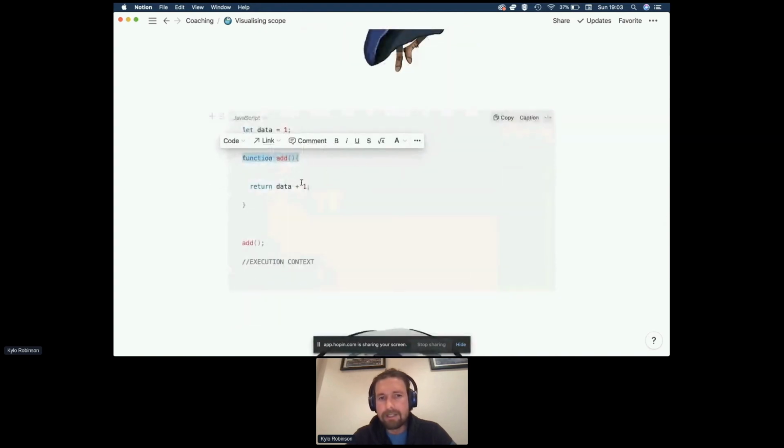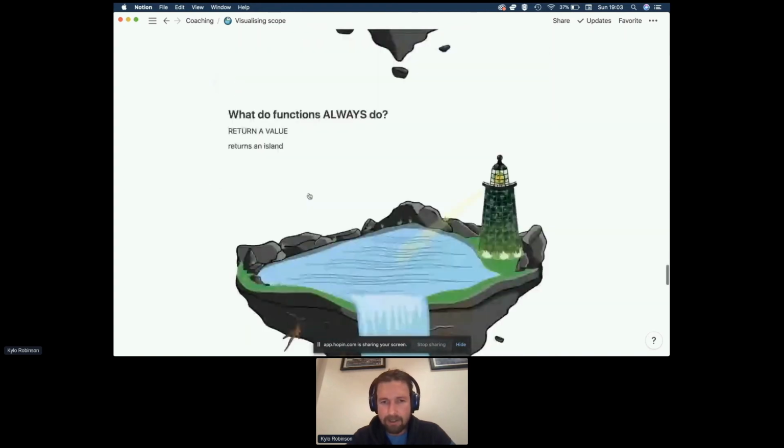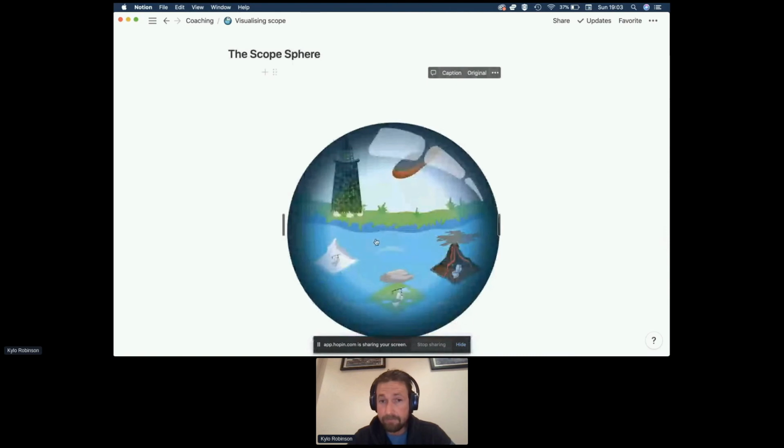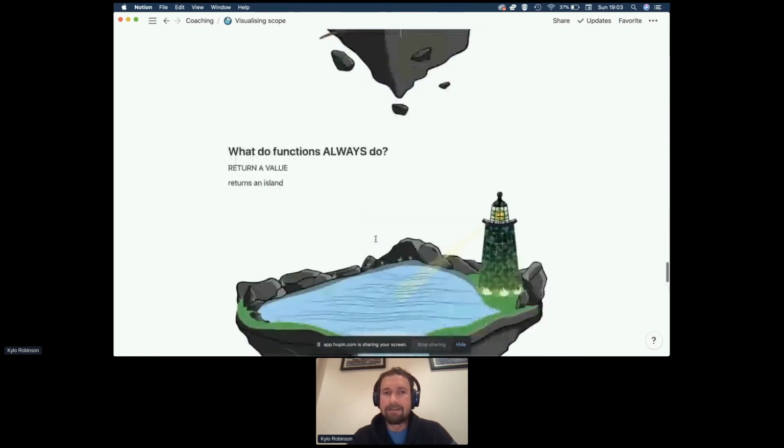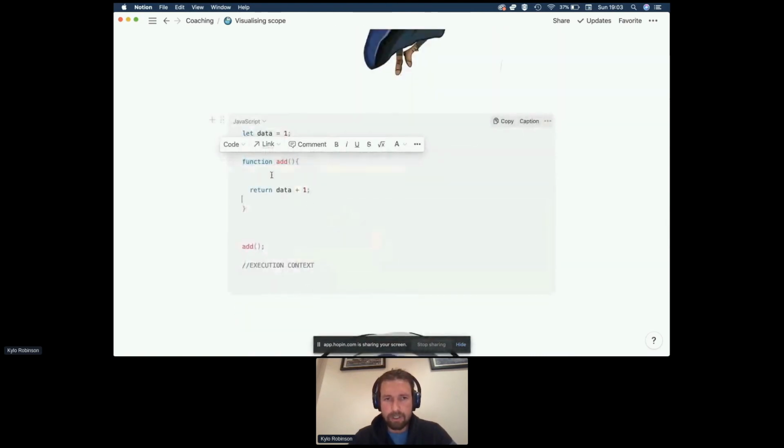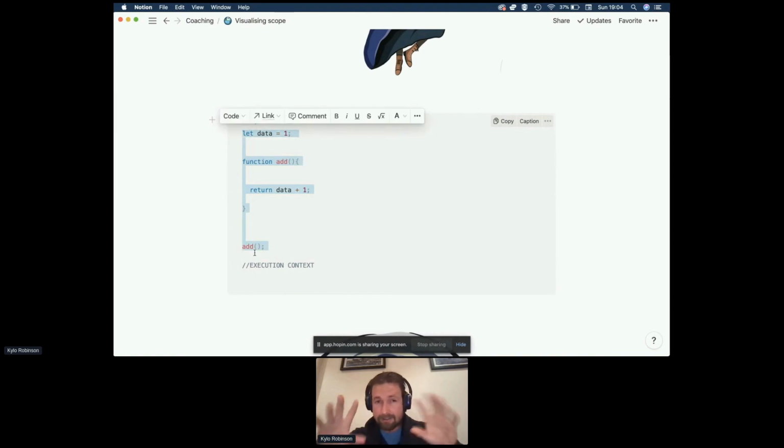So when we need to look at its outer scope, when we need to look inside of its sphere, we are looking at the environment which gave birth to that sphere. So we look at the scope where that function value exists, and we then have access to everything inside of it. Now, I know that's going to sound very vague and not clear.